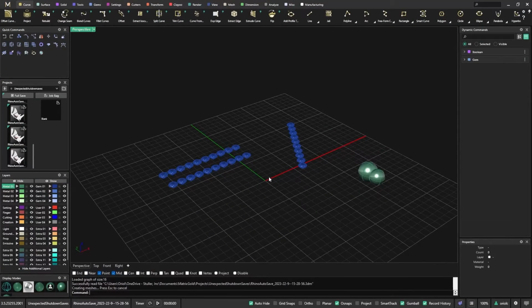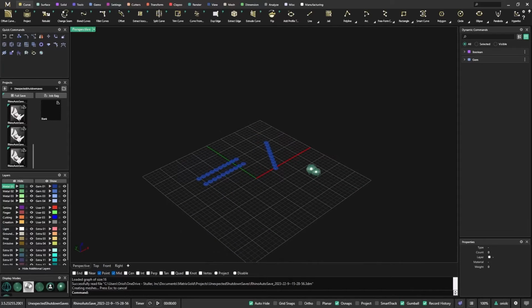Very important to understand that this is not an offline version of MatrixGold. It's just a technology that we have added into the software. We keep checking the license, but if you lose the connection for a small portion of time, you will be able to keep working. Before, the customers, sometimes they were getting the loss of connection and they were losing everything. I believe that we have put a lot of work on that and now the experience is much better. So while I'm talking about this version, I will keep offline so we can see what happens.